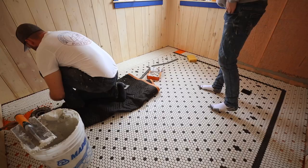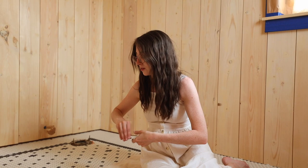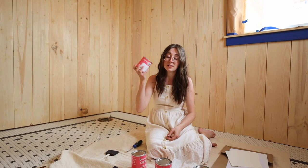Tile is officially installed. Now it's up to me to choose a grout color and a paint color. Got some grout colors, which I think is gonna be an easy decision. It's the paint that I have been struggling with. I have been looking at so many different paint samples and just thinking and mulling it over and thinking some more. Finally landed on 4 different paint samples.